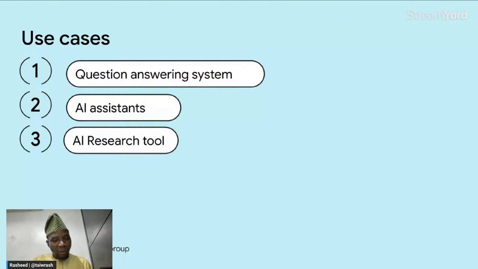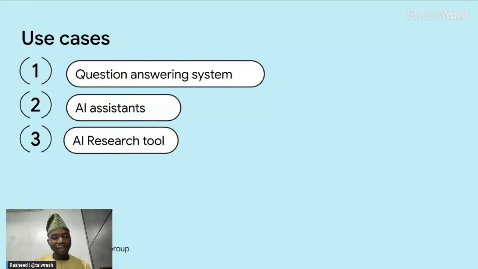Some use cases of RAG: if you want to create a question and answer system, one of the examples that we do in the demo, a system that you can go to and ask questions about something, that's a perfect use case of RAG. You provide your documents, you save them somewhere, and then the LLM will go there to get the facts based on what the user is asking, and then it can get you what you want.